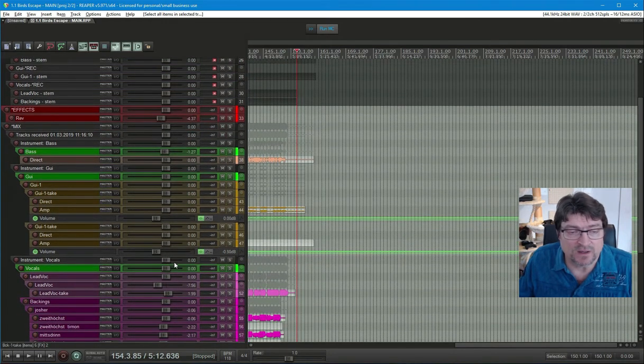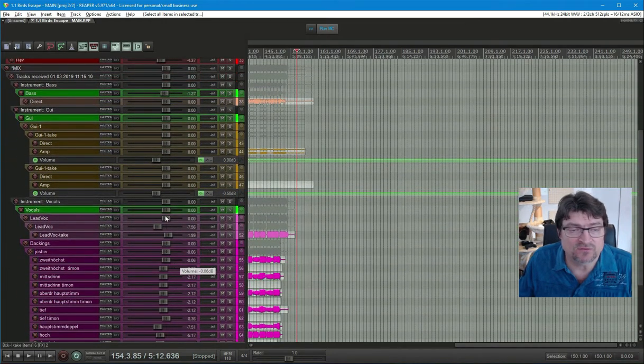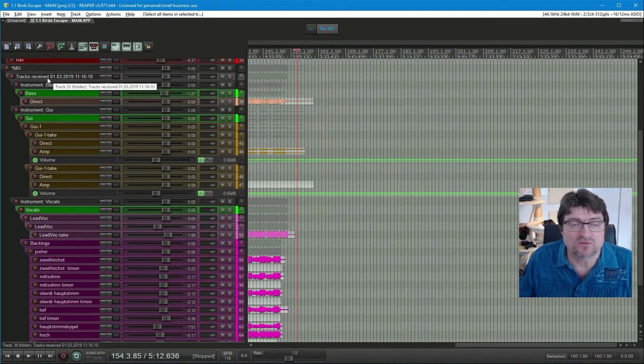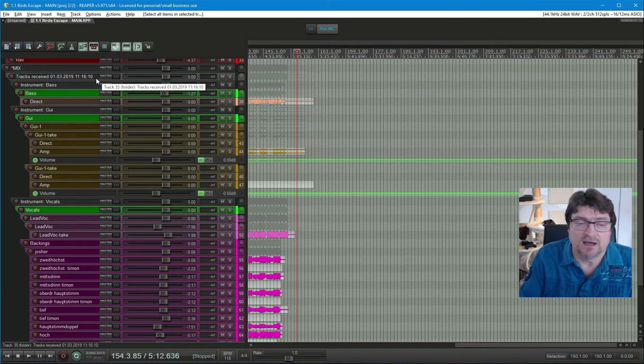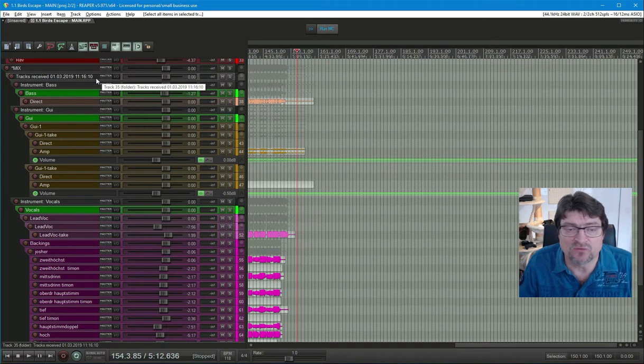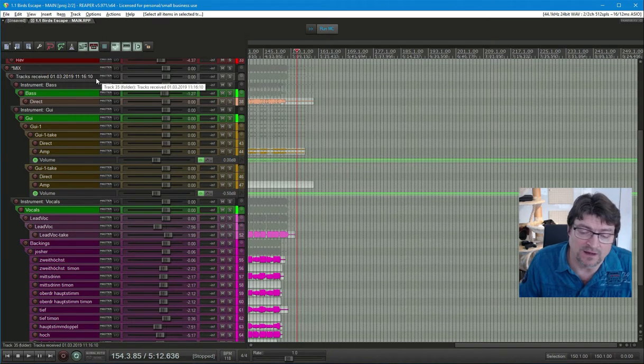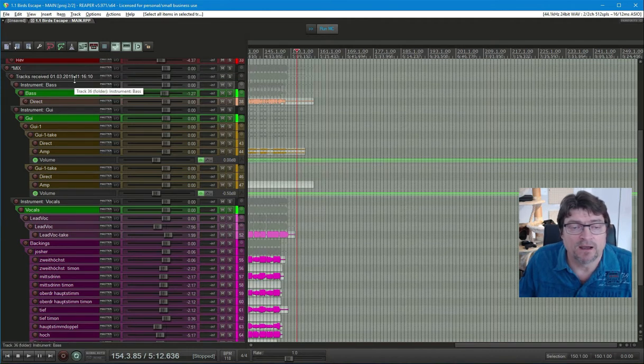Let's take a quick look at the track structure. So we have this asterisk mix folder track. Underneath that we have another folder track which is named with the date and time, so that if we repeat this process we get independent folder tracks, and the instruments are copied under the current folder track so that they are completely separate, and we have a good overview of what we have copied over from the instrument tracks.